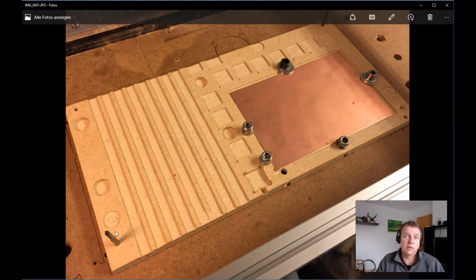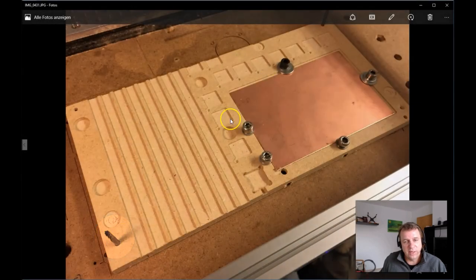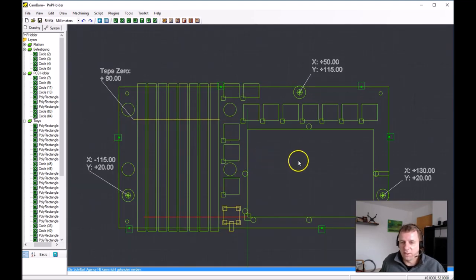POM is very stable and not temperature-sensitive. Of course, aluminum is also an option. The holes on the side are in very accurate positions, and we can use broken end mills — you can see them here — to position our platform in the same position every time. I want to explain this using my CamBam schema here. CamBam is my favorite program for making G-code files.